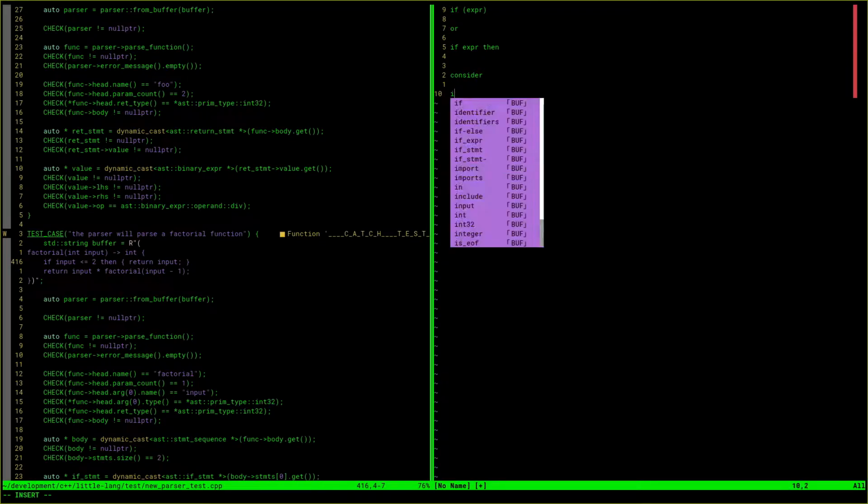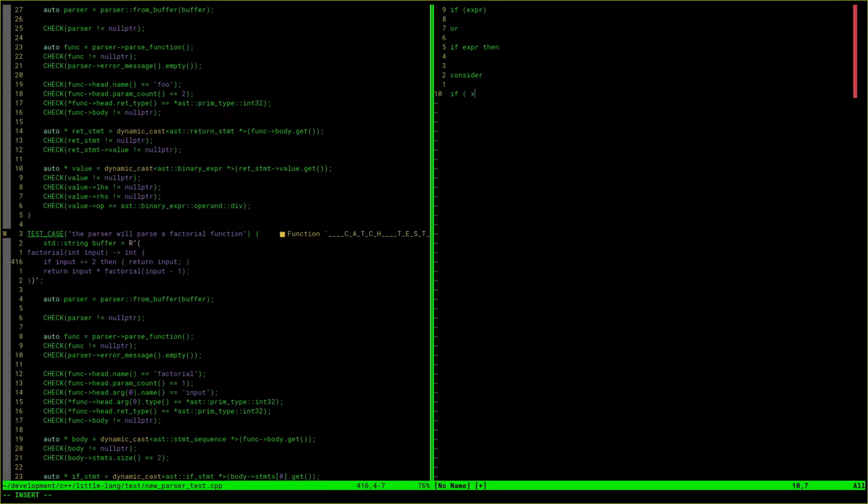Consider, what if I had if open parenthesis x plus 5 close parenthesis exactly equals 10 then.